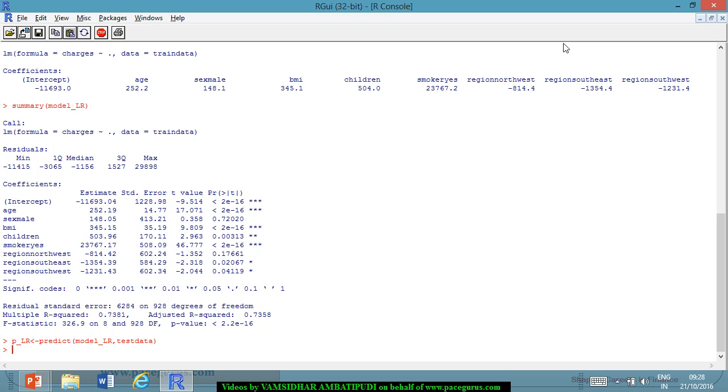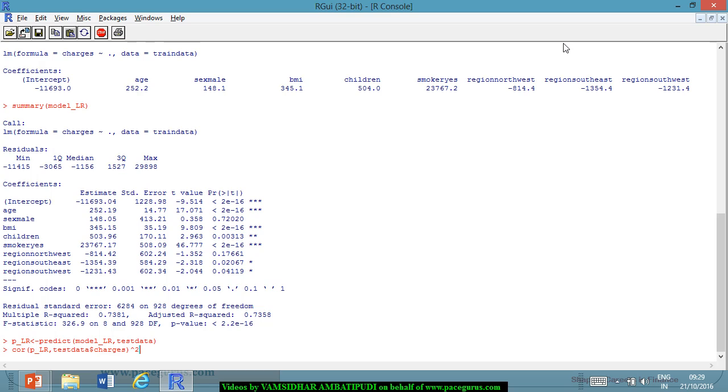Now I want to find out the R squared associated with the predicted values using the linear regression model. My R squared is nothing but I'll take the correlation between the predicted value, which is P underscore LR, and the actual values, which are test data dollar charges. These are the actual values. So I'm taking the correlation between the two, but I'm taking the square of the correlation because I want R squared.